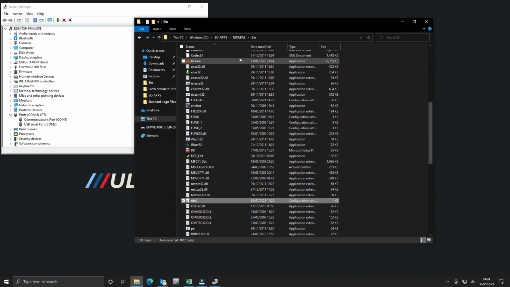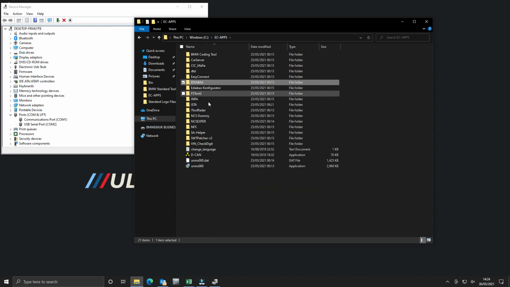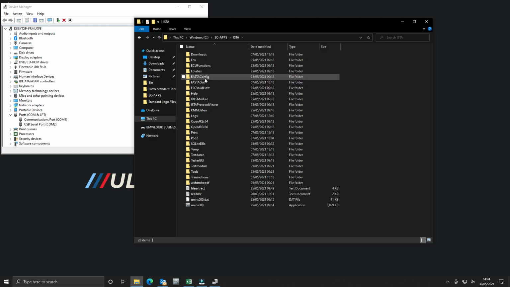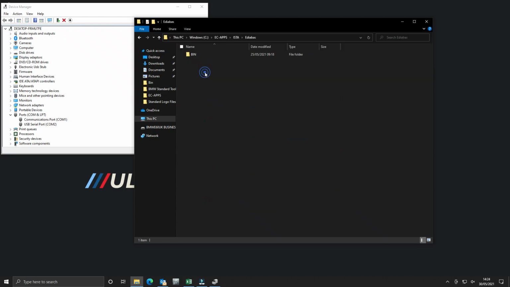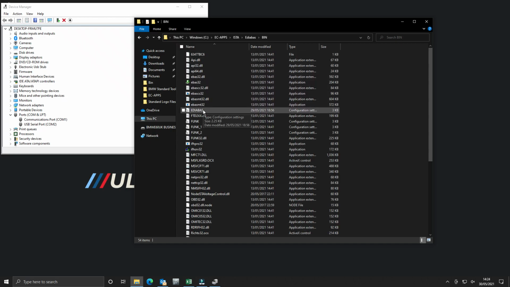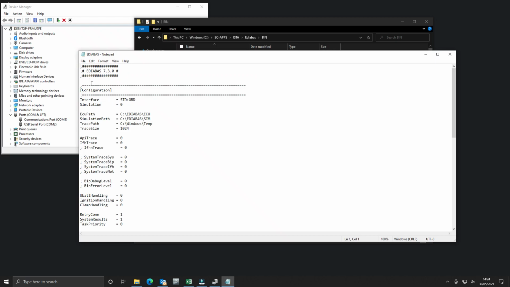If we're running ISTA, ISTA has its own EDIABAS folder. So we'll go to the ISTA folder in EC-Apps. We'll go to the EDIABAS folder, Bin, and then all we need to do is come down to the EDIABAS configuration settings file type. Open, and we'll notice that we've got interface equals STD:OBD. When you install ISTA, it will say remote.